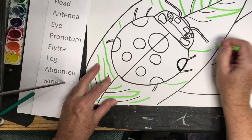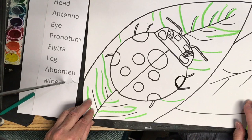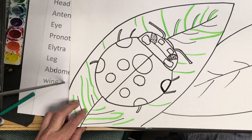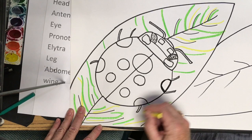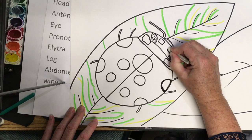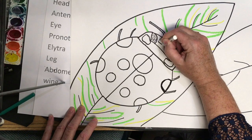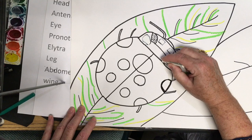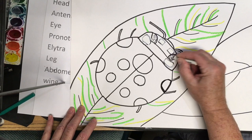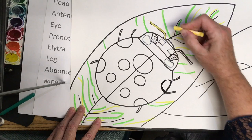I'm adding some of my veins in here and then going ahead and adding another color — two to three values in here. Even yellow looks great, some yellow veining or yellow coloring. Then I add gorgeous green watercolor paint and this will be amazing. I'm also going to color in the white spots with my white oil pastel so that when I paint the head black, the black will not get into my white spots — the oil pastel makes a barrier on the paper. I'm also going to put some little tiny white dots in the compound eye and give the antenna a little light yellow color.